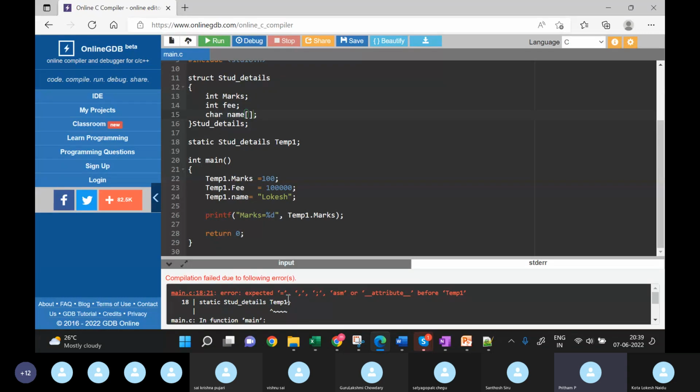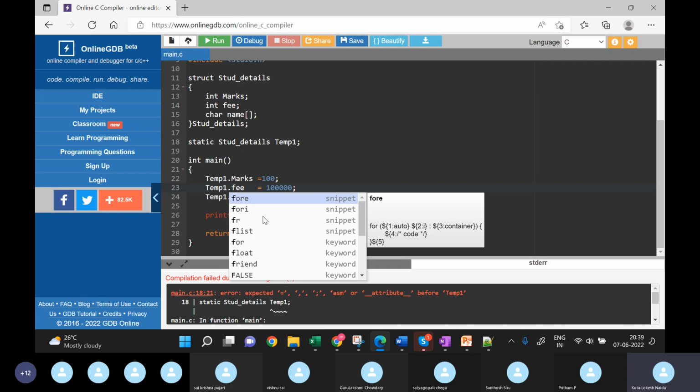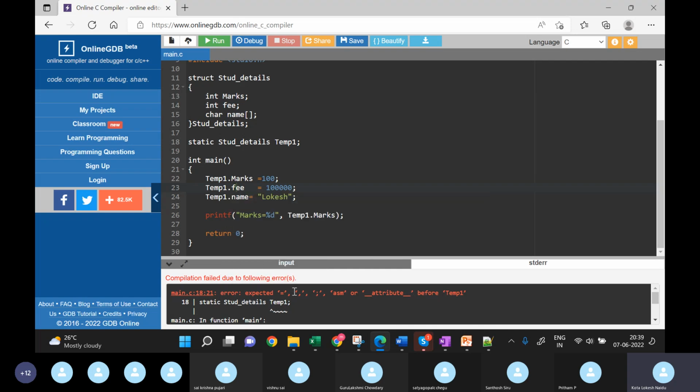Fee is declared as int, that's fine. The value whatever it is taking, that's fine. But what I'm getting as error is expected equal to comma before temp1, where it is expecting.